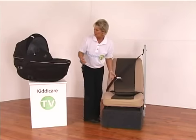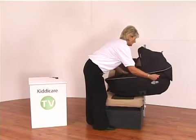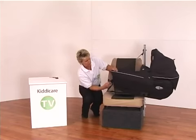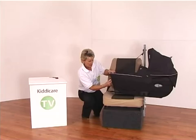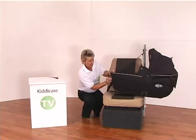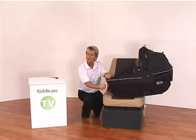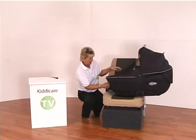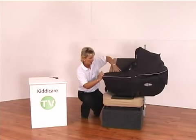Now the easiest way that I can show you, and it is very difficult as I say with having just 1 seat unit, what you will do is secure into position that part onto your carry cot, making sure that you have got that as a secure unit. And then what you need to make sure is, so what I've done is locked that off. You'll hear a click, it goes onto the black piece and then the red locks down. And then it needs to be totally secure.